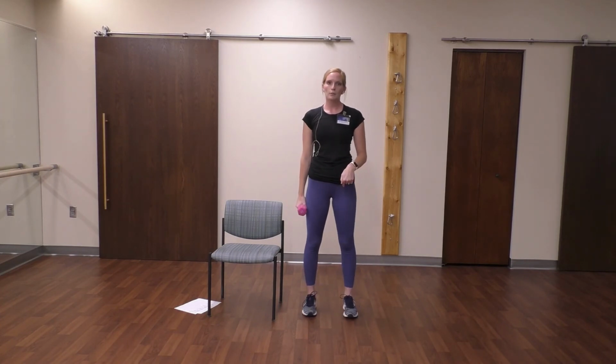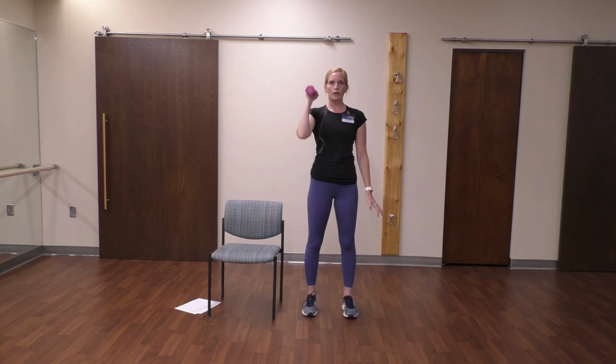We're now going to bring it into a hammer curl to an overhead press. So you're going to curl the weight to the shoulder, press up overhead, and then let the arm relax down by the side. So we curl, press up, relax down. Nice job, keep it up.